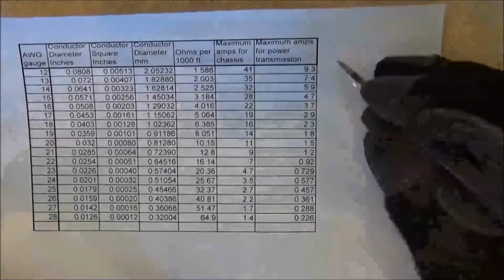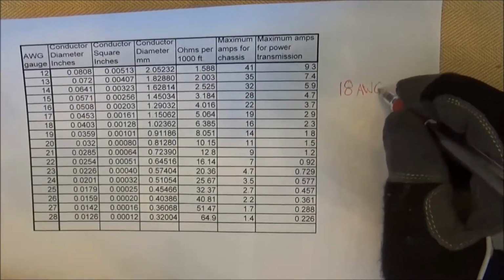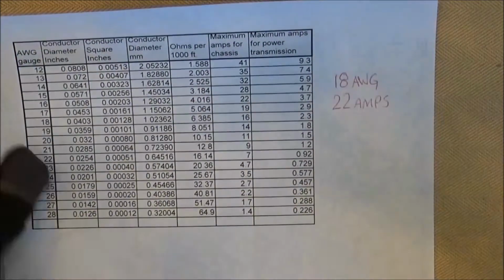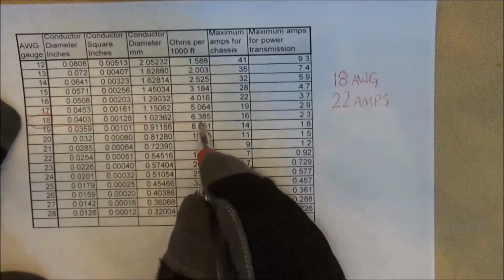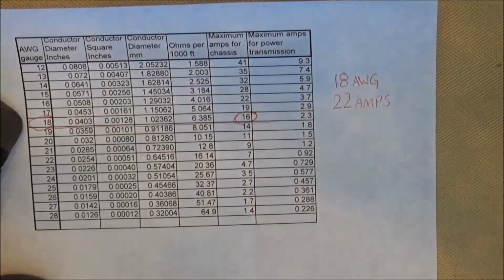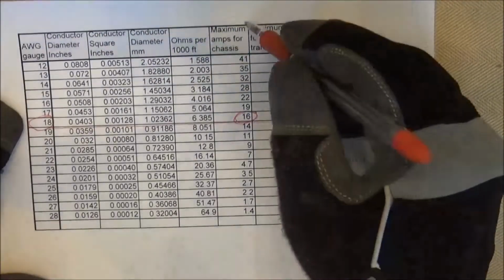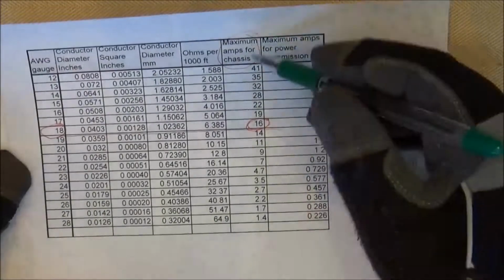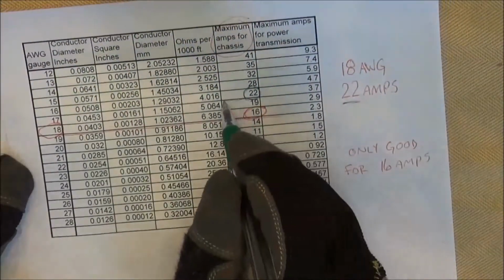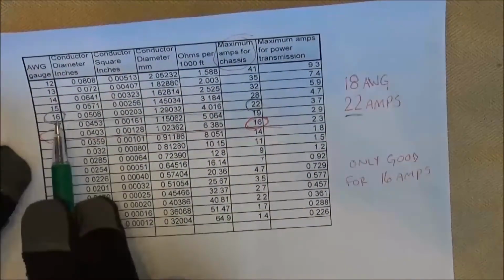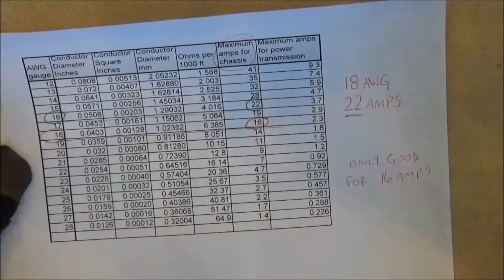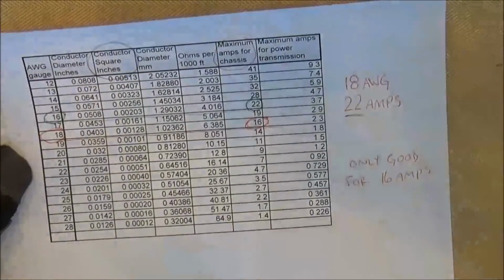We're going to look at the red wire, which was an 18 gauge wire and had to carry 22 amps. By looking at this chart, our 18 gauge wire can only carry 16 amps when being used in a chassis. So what we do is we look up and down the chart and we find something at or above 22 amps. Just so happens it's a 16 gauge wire.